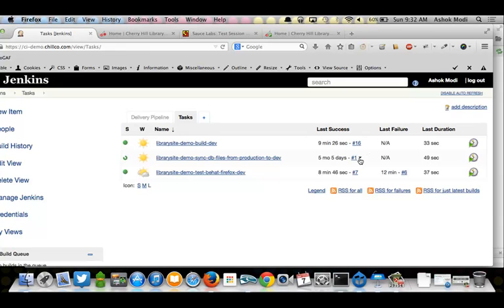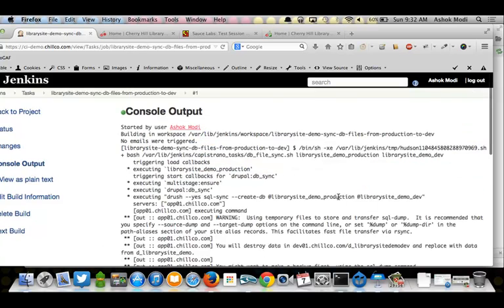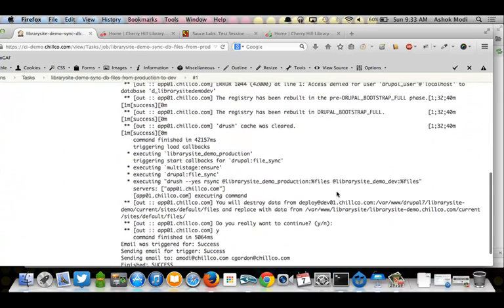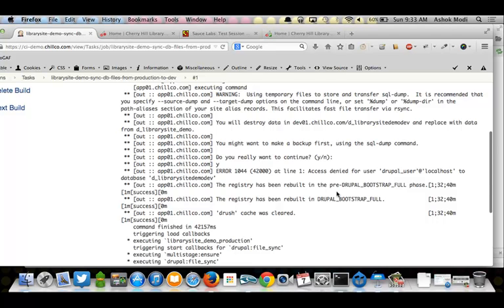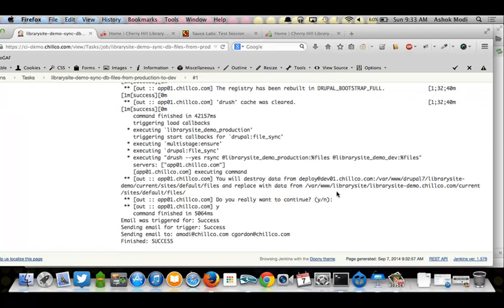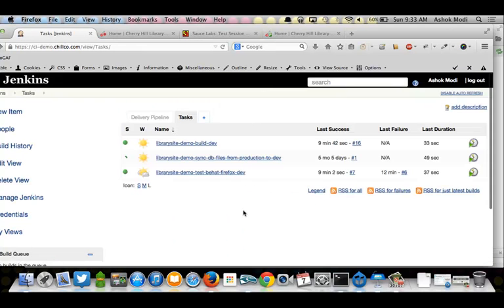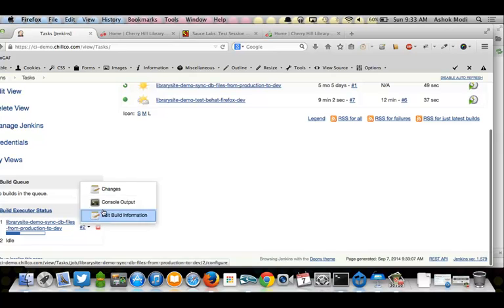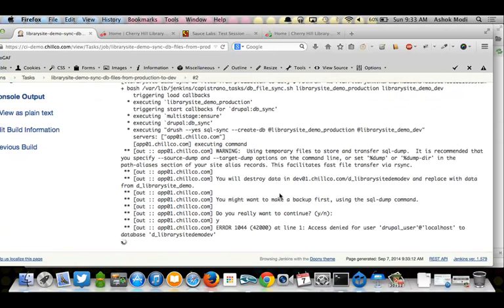And I think it's running. And the nice thing is you can see what's happening with the console output in real time. Drush does this really weird, funky error for some odd reason. So you find really interesting things about Drush or your site when you're running things from the command line this way. I believe it's just doing the sync. This will take a couple of minutes.